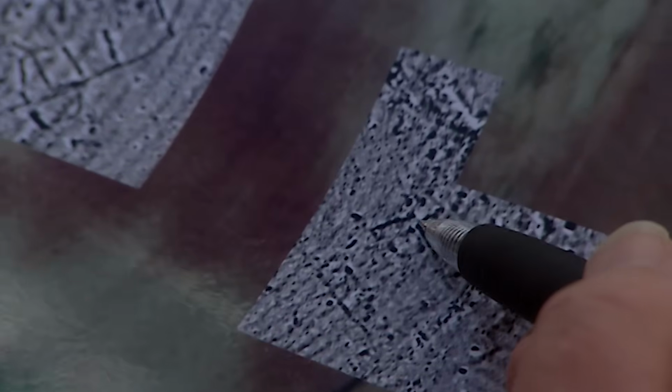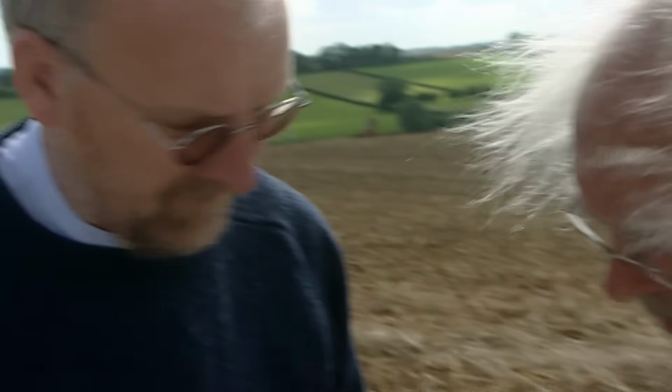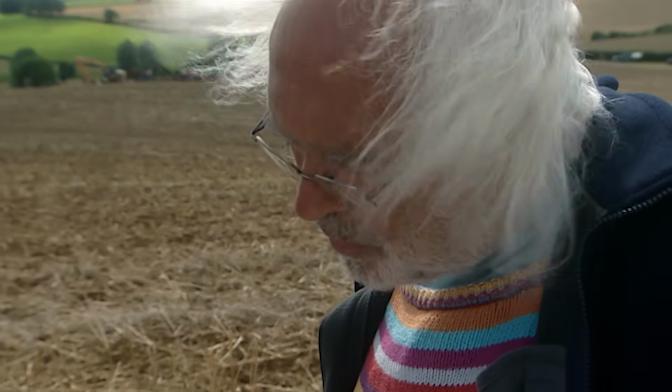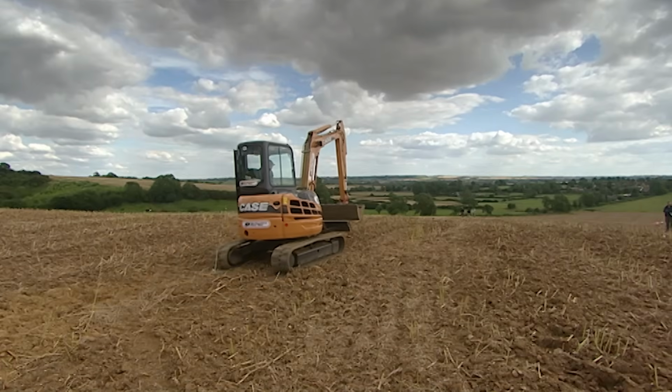So have you got a likely place that you'd like us to look at there? Well, I think if we went into that sort of corner there where we've got a ditch turning. OK, well, let's mark that out and let's get a hole in and see what it is. Keep our fingers crossed it's Saxon. So Tracy and Ian move to open Trench 3 near the top of the hill.